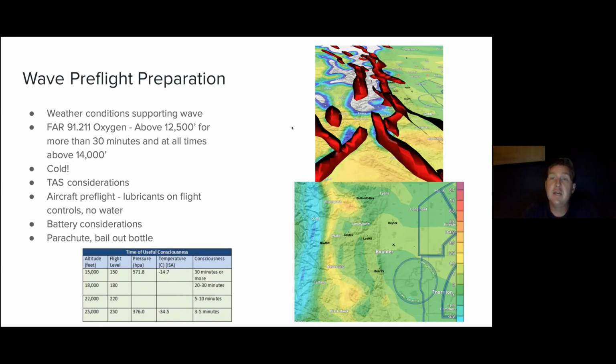So this was an interesting look today at the wave conditions, and predicted in SkySight to have some wave. This is a 3D wave product that they produce, and it showed some wave, but it looked like it was put pretty far back. And then of course we have the 2D model as well that shows that there was predicted to be light wave today.